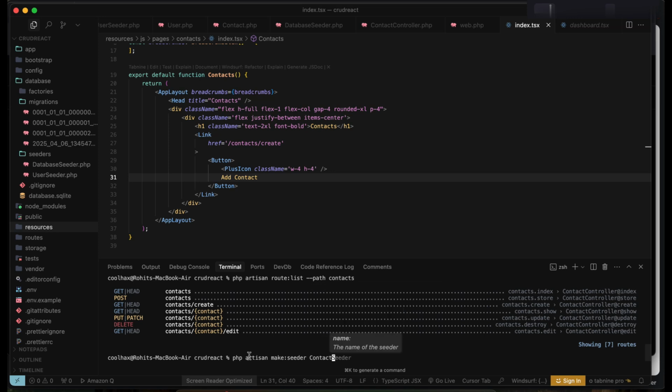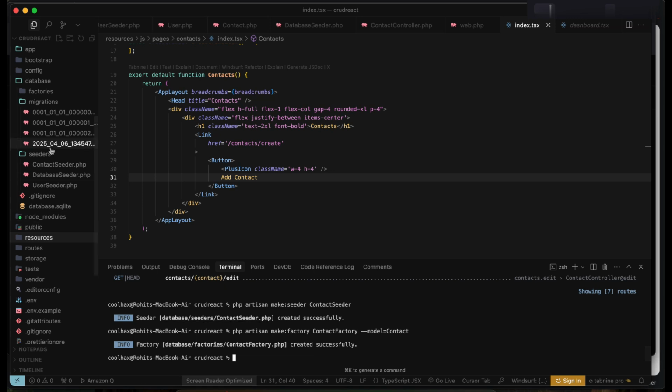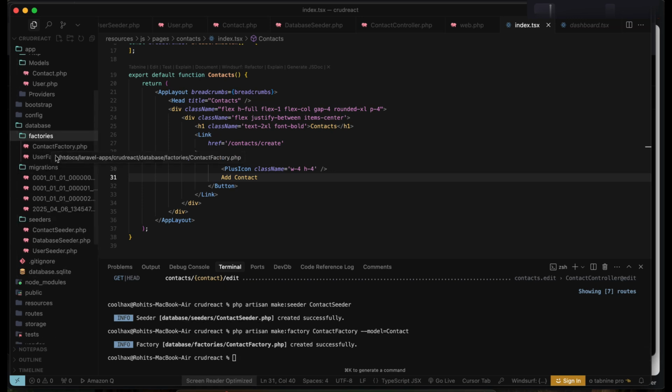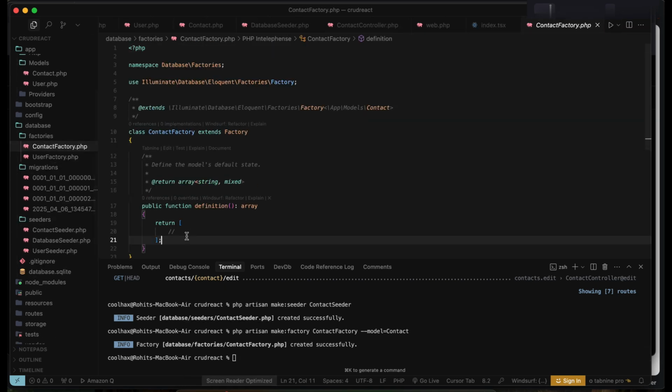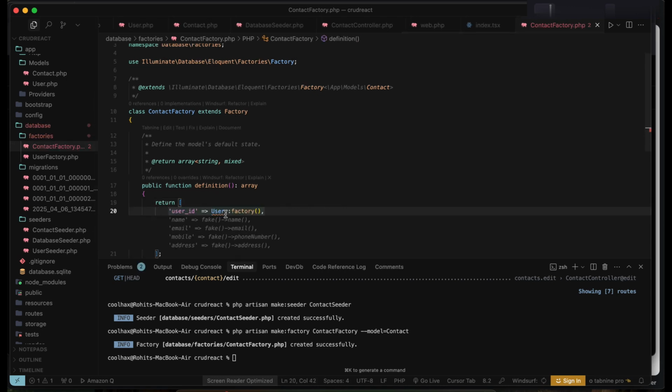ContactSeeder and make factory. So factory and contact, the model is contact. That's good. So in a factory, you can see this one. You can see this thing, user ID. Factory.